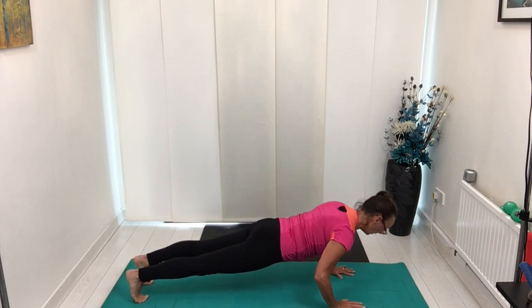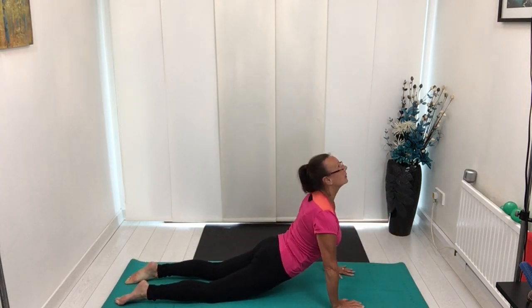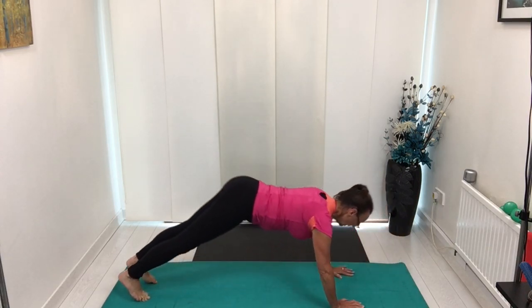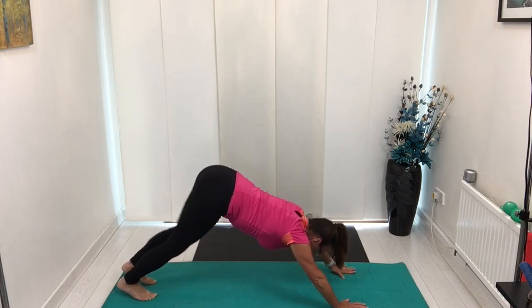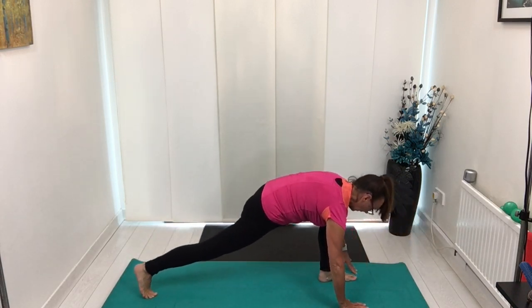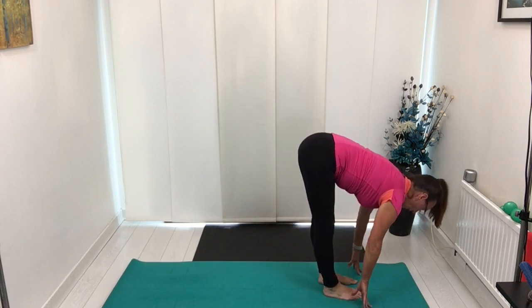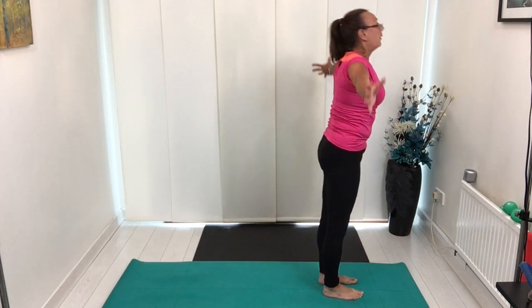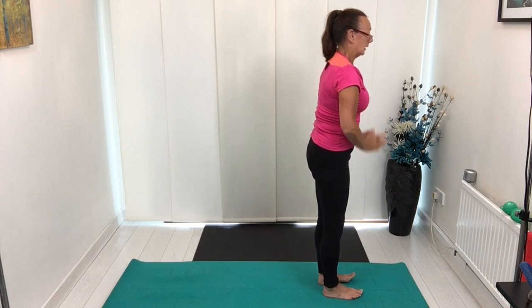Drop your knees if you need to, or lower through. Into upward dog. Release. Up into down dog. Step or walk your left foot in, right foot in. Inhale, halfway lift, and then reaching up and down. Let's do that again.